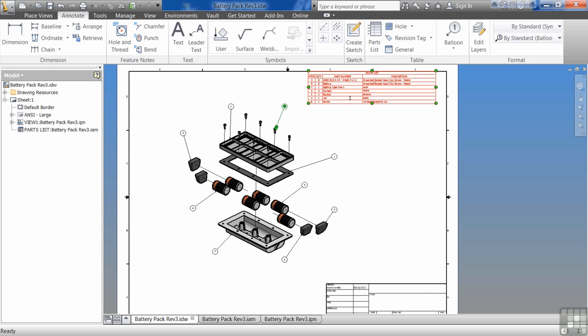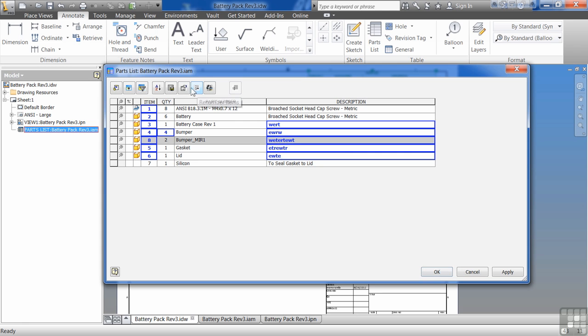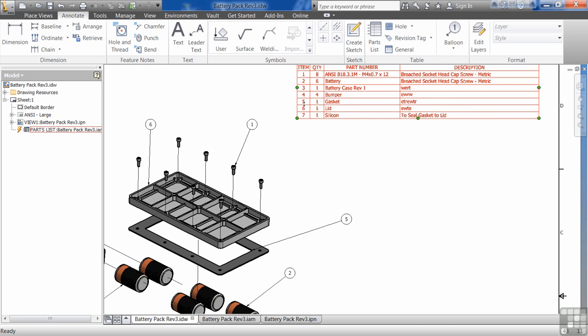Now you do notice that it came in here and it messed me up because of the 7 here, because I had that turned off just to show you that. So I'll override that. And I'll renumber them so they're all in order. Because I like my balloons to go through in order.